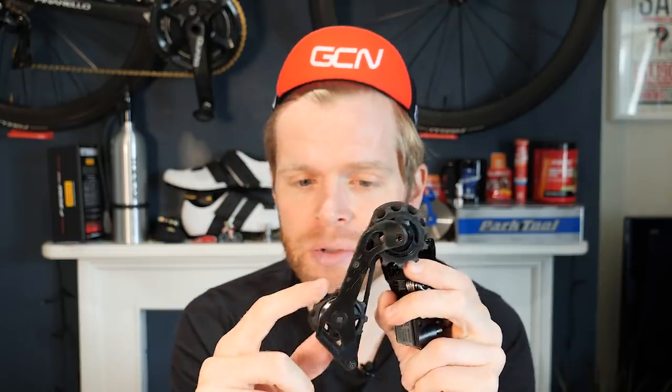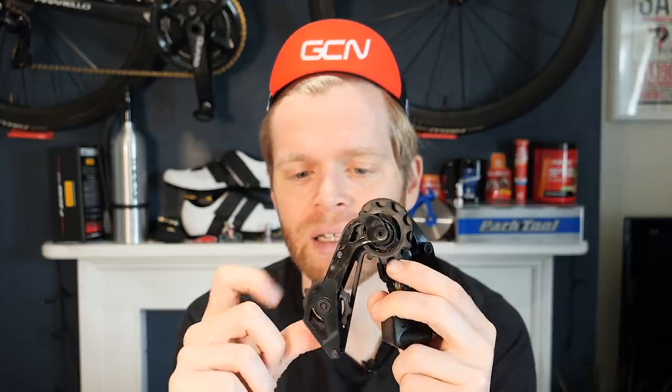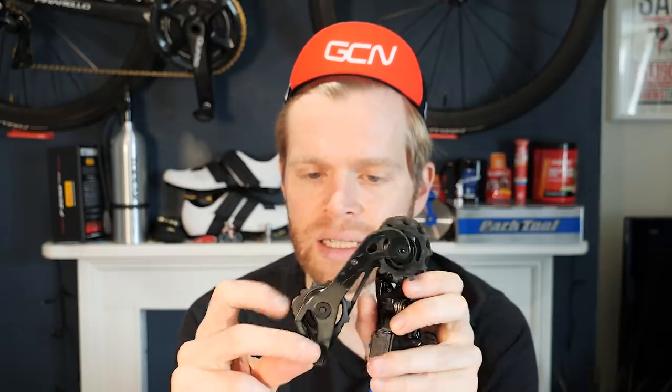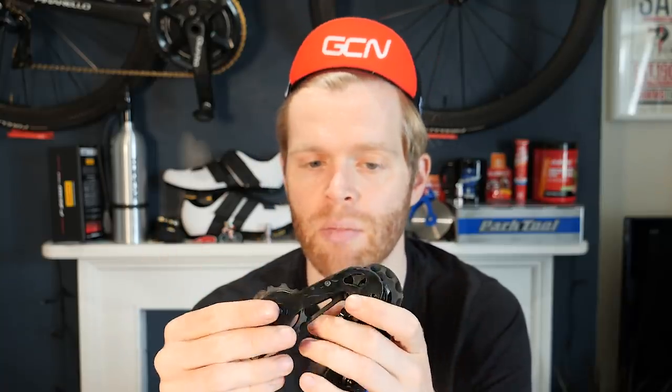The best thing to do, take off your chain, and that gives you an opportunity to clean your chain, but then also gives you an opportunity to try and spin the jockey wheels and see what sort of state they're in. If they are like mine here, I've had a look at these, the bearings are okay, they're lacking a bit of grease. So I'm just going to take them out by undoing these Allen bolts on the cage, which releases the jockey wheels. And then you can take them apart, service them and put some grease in.